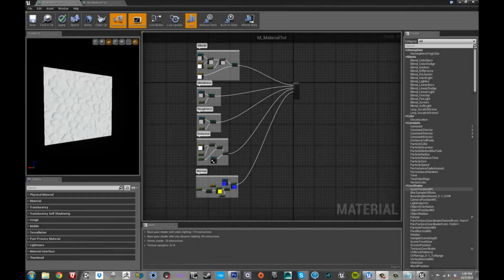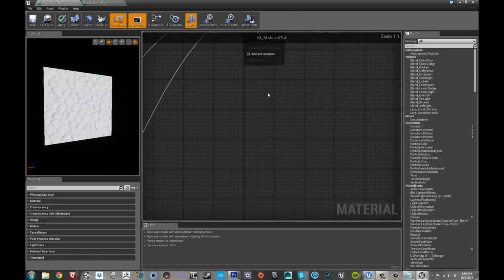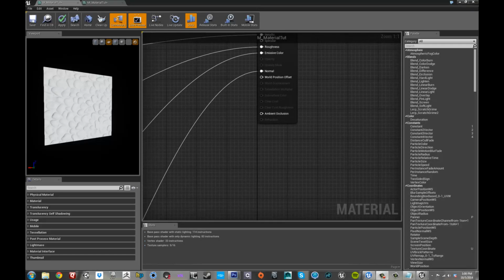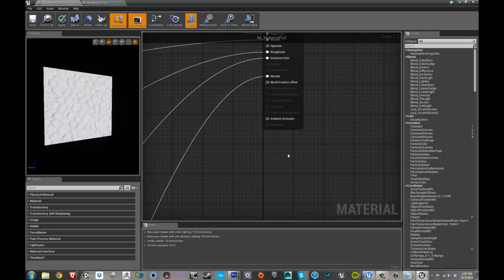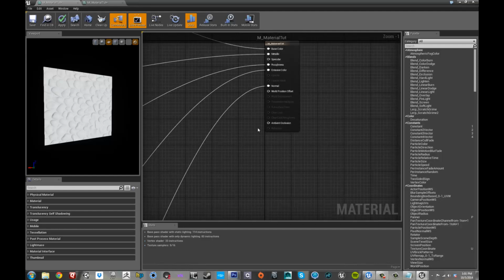Alright, so we're back again with a little bit of bonus content because I did say that we're going to talk about the AO and we didn't touch base on that. And while it can be minor, it could also contribute in a big way on some meshes. And so there's a couple of ways we want to use the AO. There's the engine default, which uses AO in indirect lighting to help simulate ambient occlusion on top of the screen space. And then there's the method that I use a lot, which is to multiply it on top of our albedo and give ourselves what's called a LERP, a linear interpolation that allows us to control the white and black balance values.